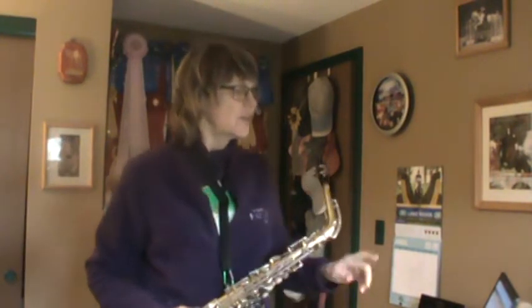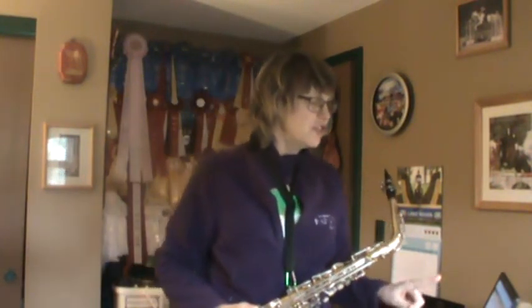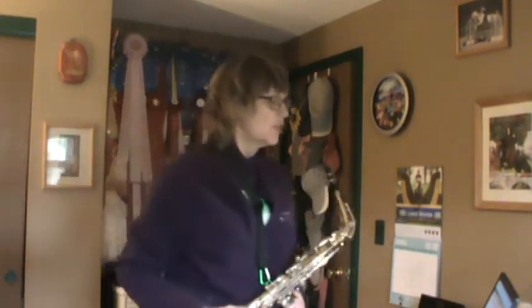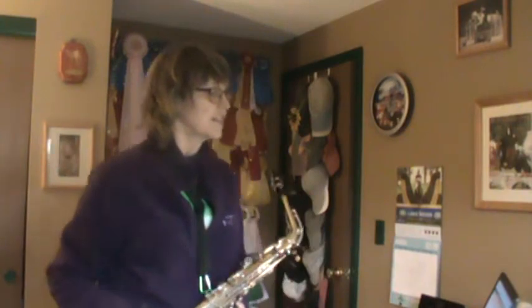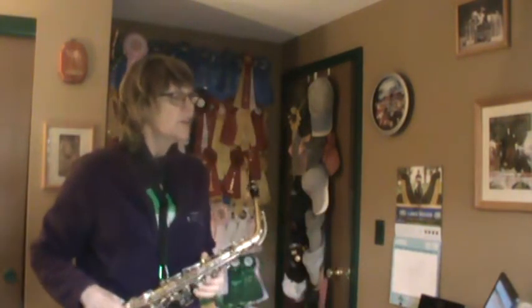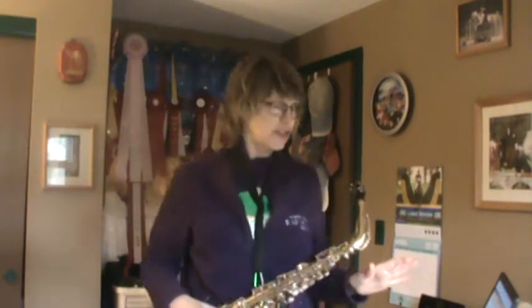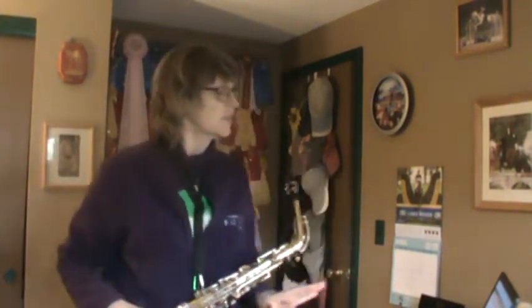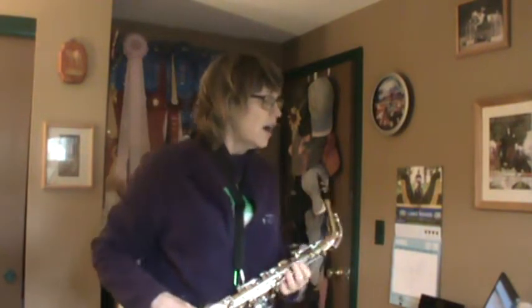And I would like to do another warm-up. Flip over to page four, and it's the one that's called flexibility. Over on page four, on the warm-up page, the second one down. You can play it without the slurs, especially if you think the notes are challenging and you're not sure which is which. Feel free to play it without the slurs to start with.